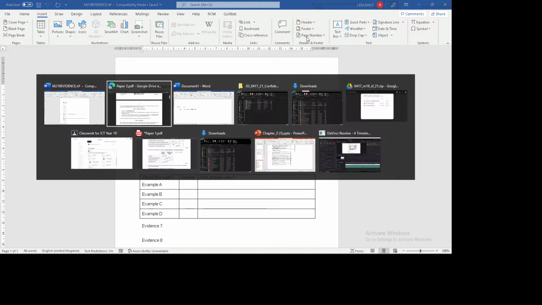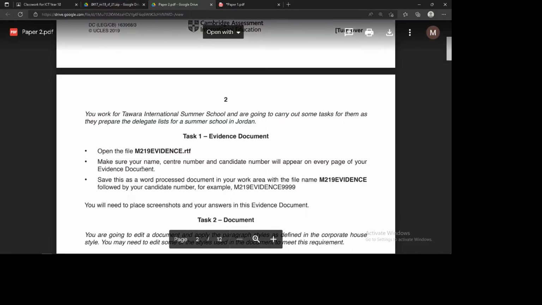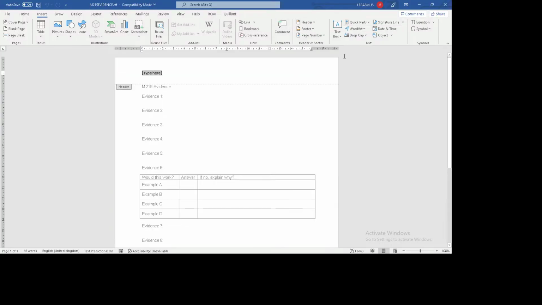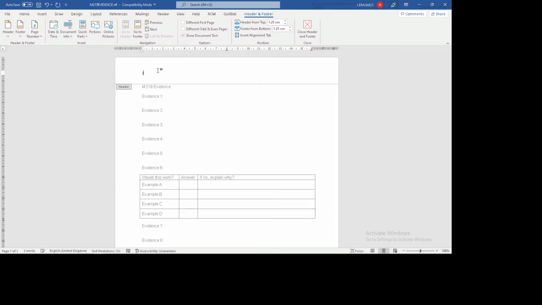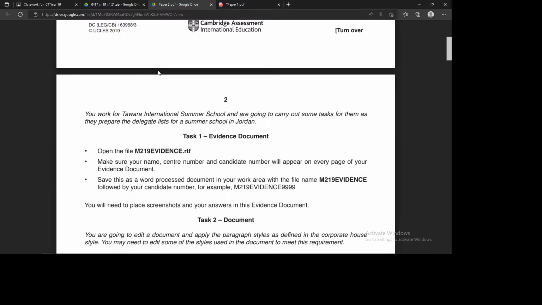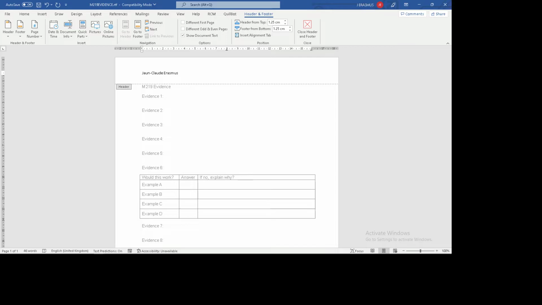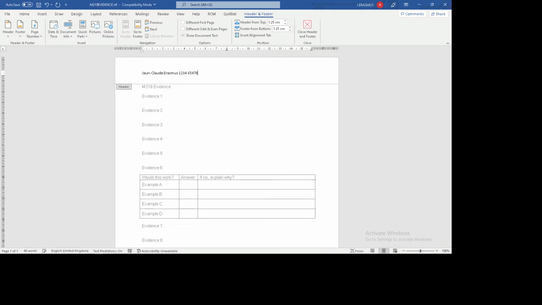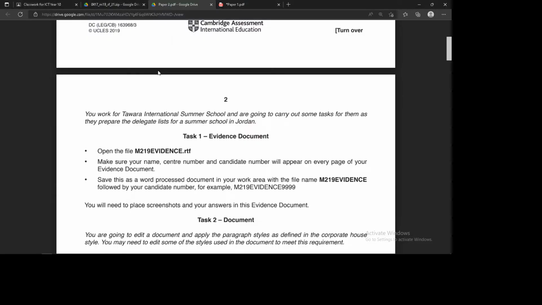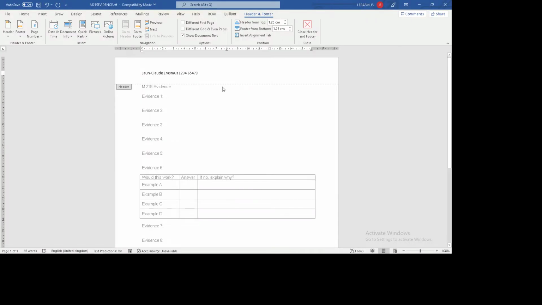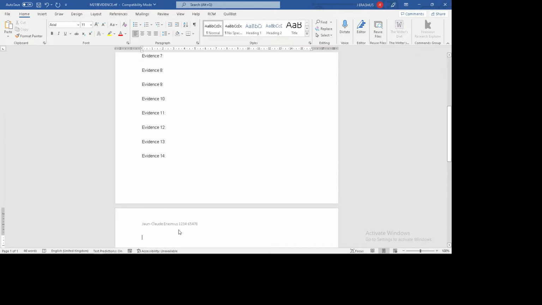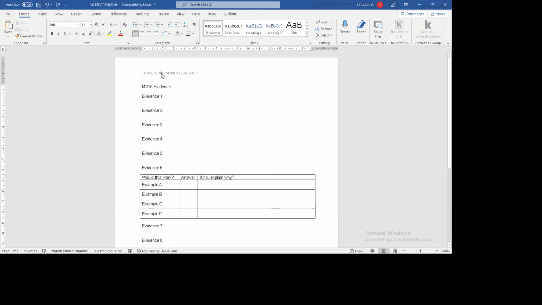So we're going to put in, let's say where it should be, will appear on every page of an evidence document. Okay, so we can just put it as a header, and we're just going to type in our name, surname, center number. Let's say my center number is 1234, and then my candidate number 6578, something like that, and it should appear on every page of our evidence document. Okay, so now if I would go on to a next page, you would see that that's going to appear right above there. So we have this appearing there.